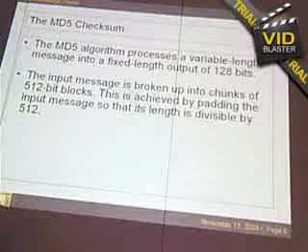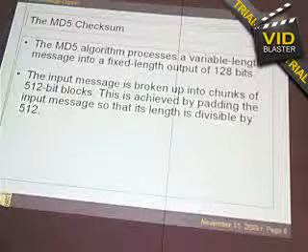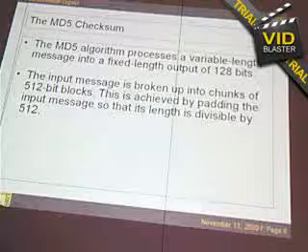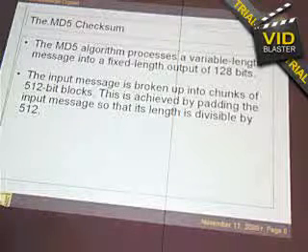It does this by just padding extra information onto the data you've supplied, so it is always able to be divided by 512 and always has a fixed length to work with.